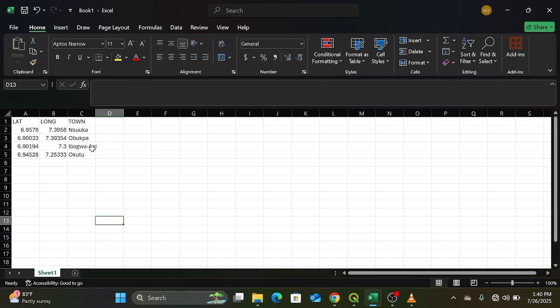So let's say I went to do geological mapping around that side, and the particular point I visited has its coordinates, and the next one is Okutu. This Obupa and Okutu are the surrounding villages close to my place. The next thing you are going to do is to save this file.